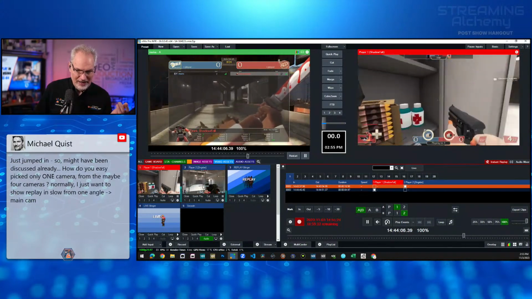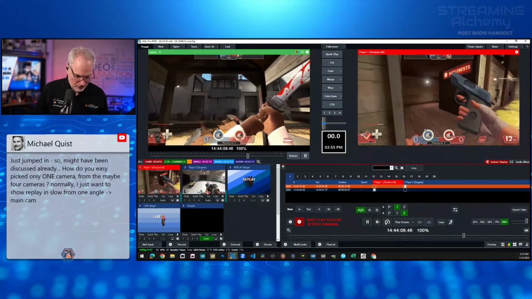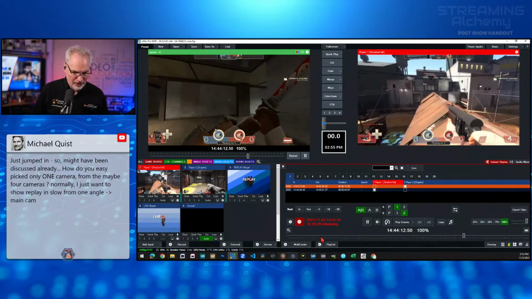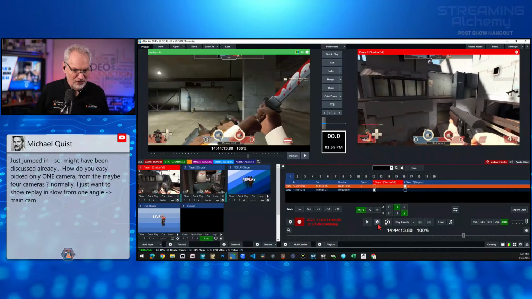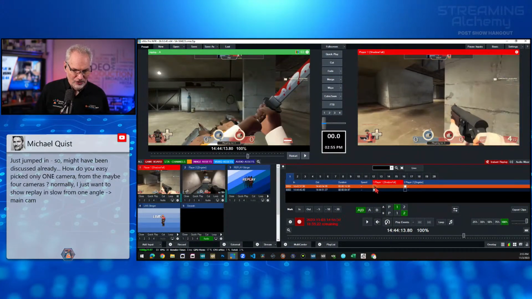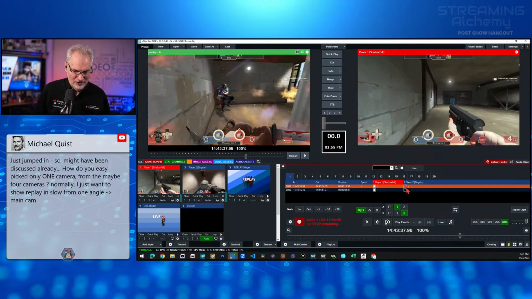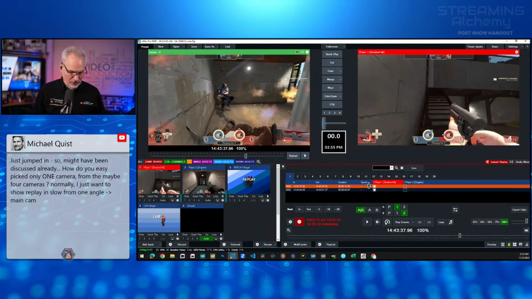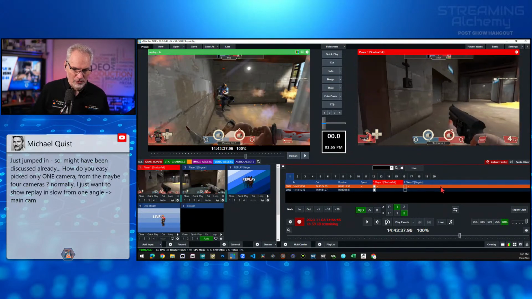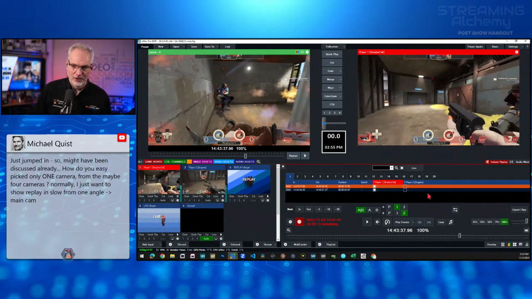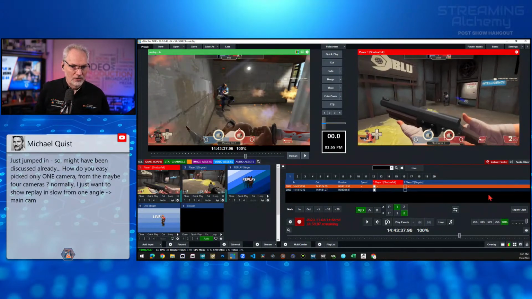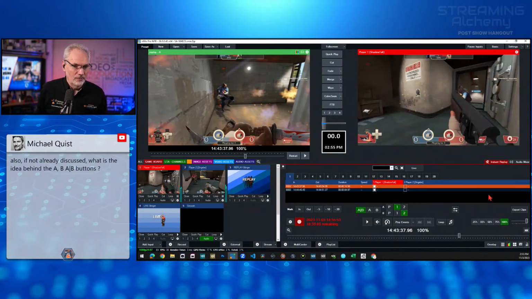I'm only showing that camera. If I wanted to show the other camera, let me get my mouse pointer back here. I could just go and pick that camera instead and turn off the first camera, or show them both. So that's how it would work, that you have this event camera control. When I'm selecting an event, I can pick which camera or cameras in that event I want to play back. So that gives you that single angle.